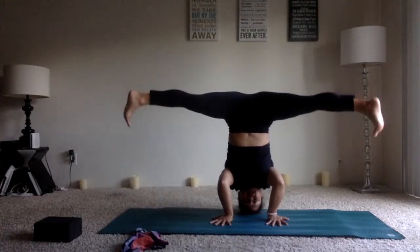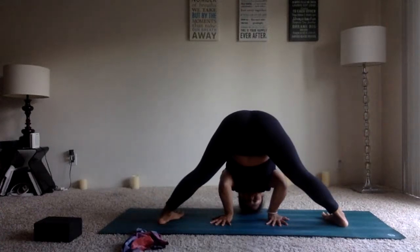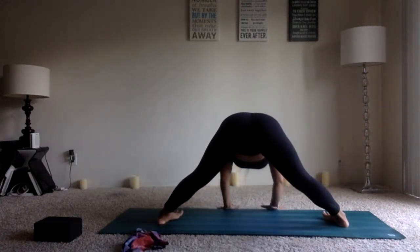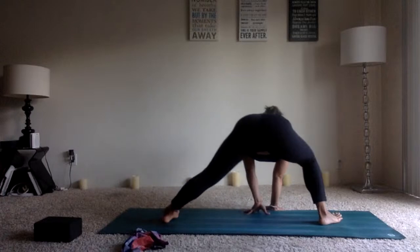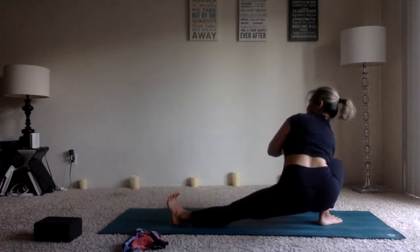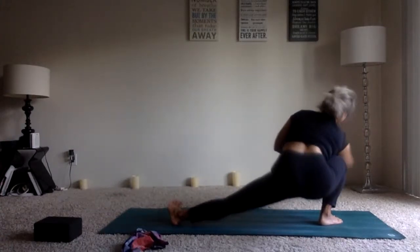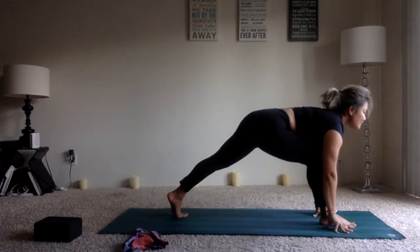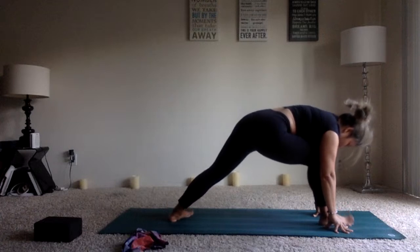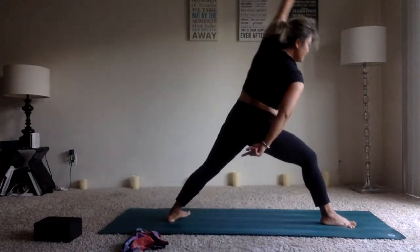If you're up, slowly making your way back down. Palm under that shoulder, lengthen your spine. The crown of your head moving forward. Catch a few breaths. Skandasana, right foot. And come into a runner's lunge. And set up warrior two. Right foot is leading.